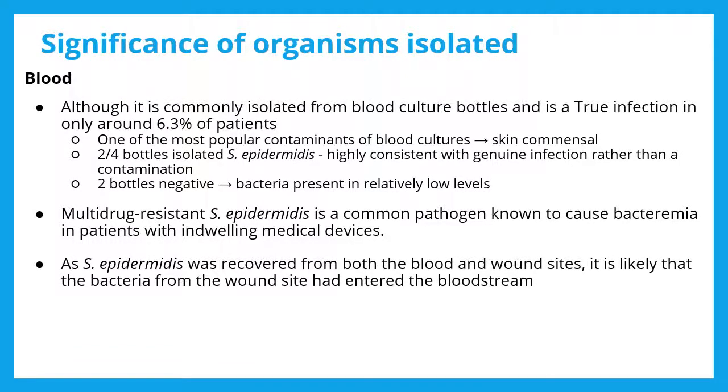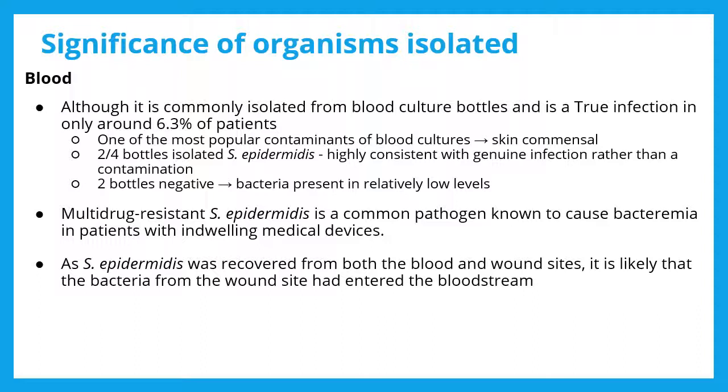Although Staph epidermidis is commonly isolated from blood culture bottles, it is true infection in only around 6.3% of patients. Staph epidermidis is known to be one of the most popular contaminants of blood cultures due to its presence in normal skin flora, which can contaminate blood during collection. In the present case, isolation of Staph epidermidis in 2 out of 4 culture bottles is highly consistent with genuine infection rather than contamination. If it had only been present in a single bottle, it is likely that the presence could be attributed to contamination.